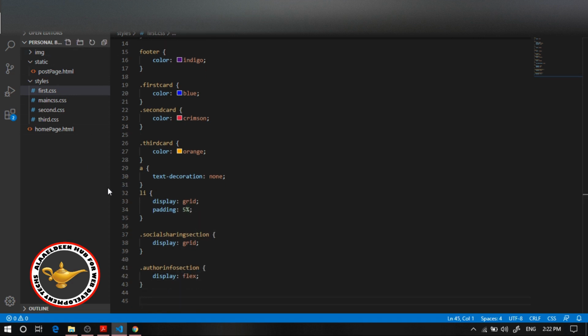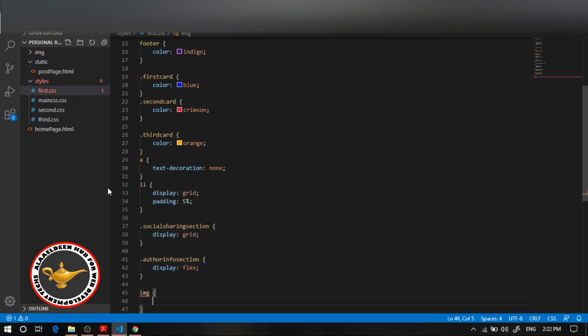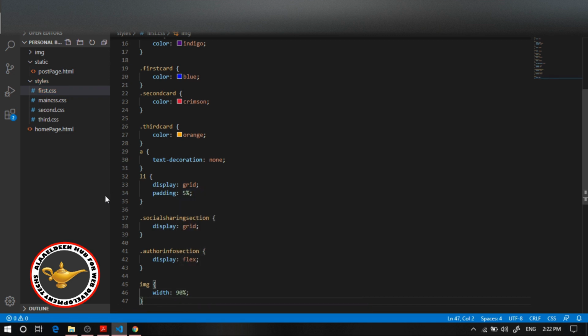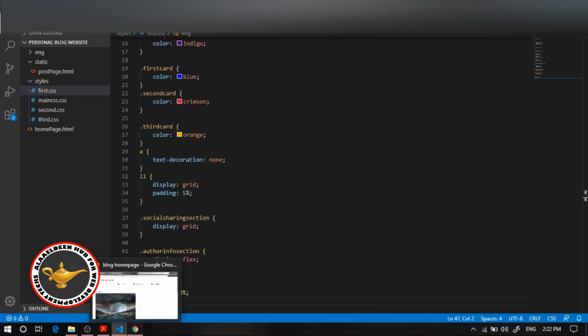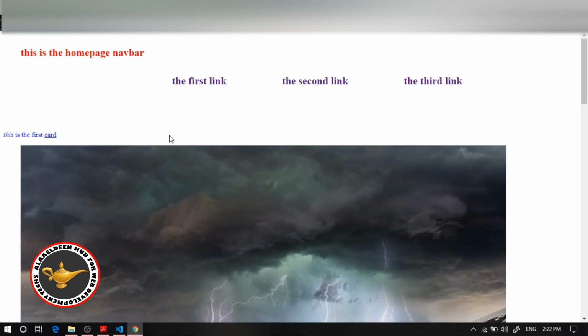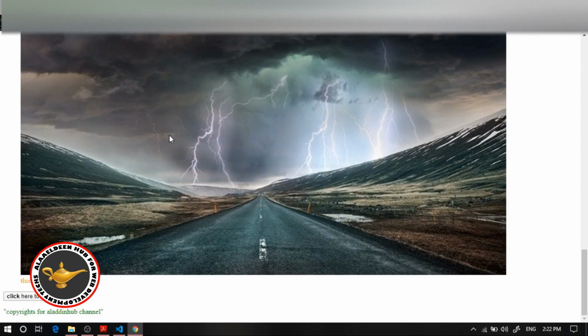Now for the images, I want to make it more presentable. So I'm just gonna say width. I'm gonna give it a width of probably 19%. So I'm just gonna refresh. See, now it's better.